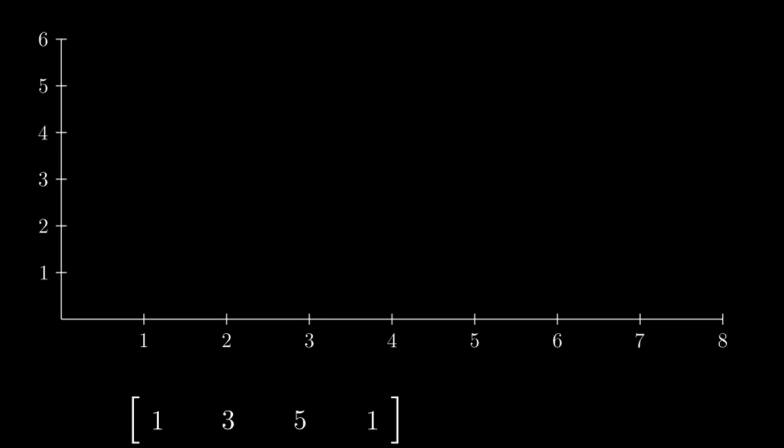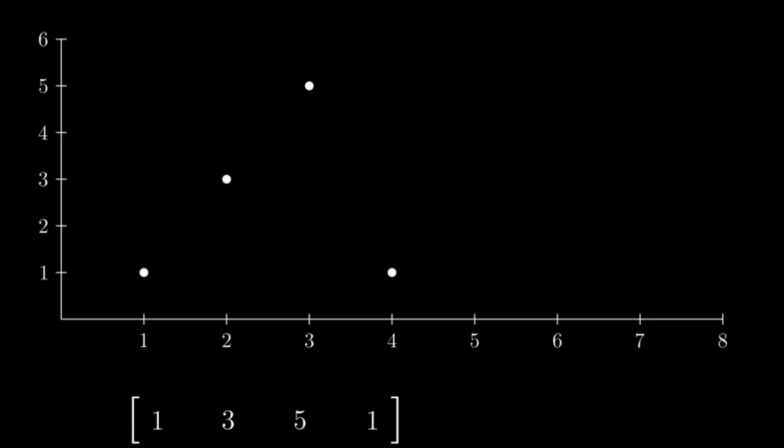So for the Lagrange interpolation, I want to take a 2D plane, and we're only really interested right now in the values between 1 and 4. So let's imagine that we wanted to commit to 4 values: 1, 3, 5, and 1. We can imagine this as committing to some function that evaluates to 1 at x equals 1, 3 at x equals 2, 5 at x equals 3, and 1 again at x equals 4. We're going to do this with things we call Lagrange polynomials.